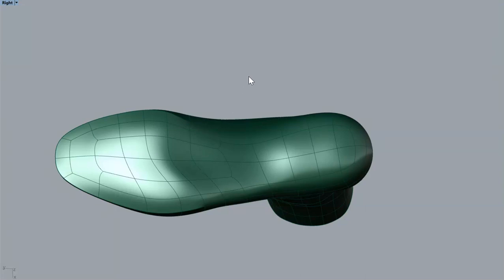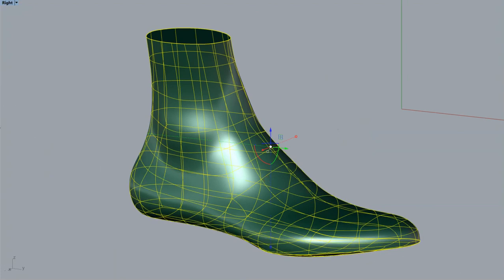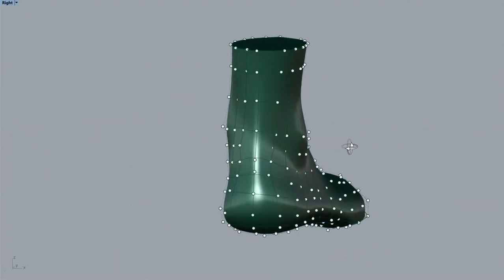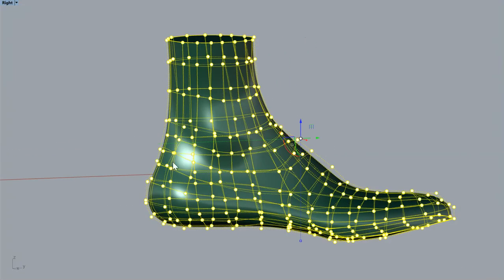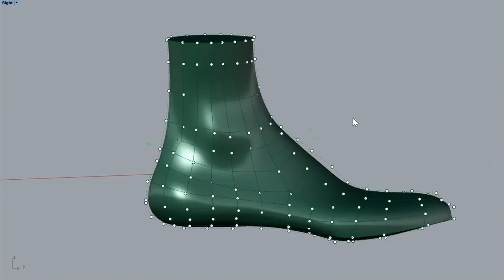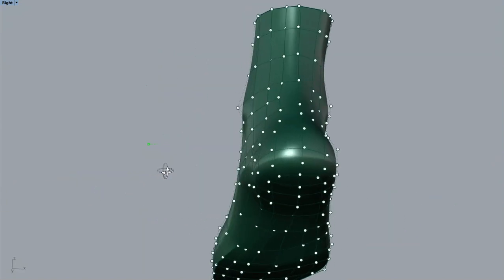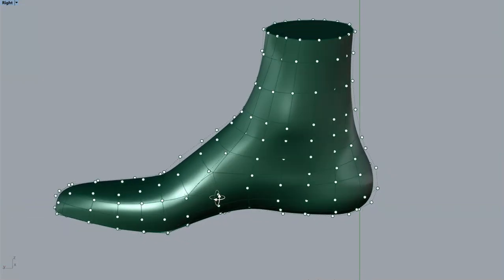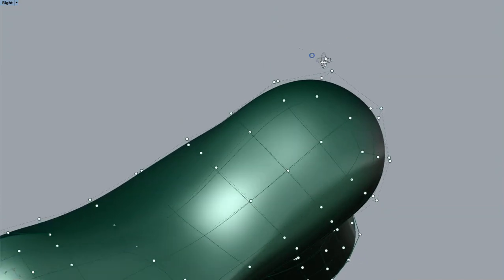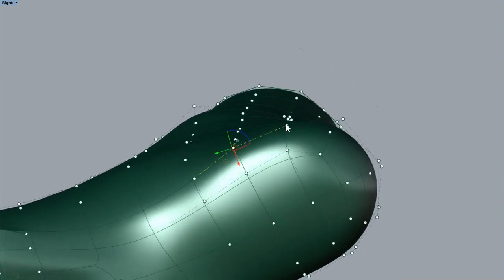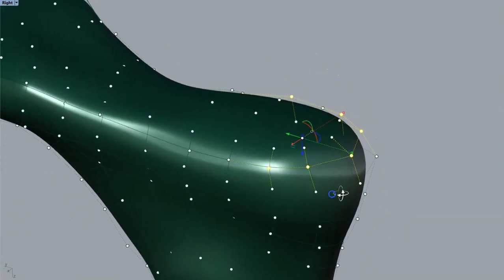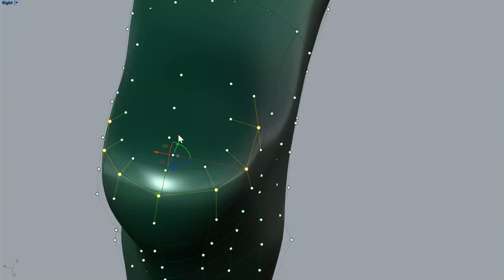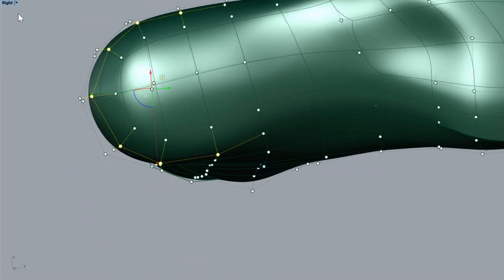And the main difference between the other lasts you saw is that this one has much less control points. In fact, this one has 250 control points. And those control points are at places that mean something, that have a function. As you see around the heel, I have those control points here. That means I can easily give more or less space around the heel, because these control points are aligned with the heel. I'll show you what I mean.